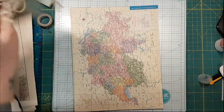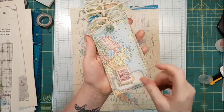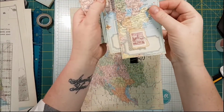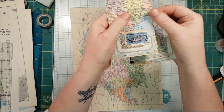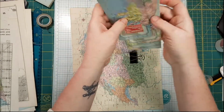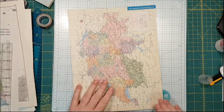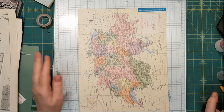So I did finish those 6 tags with some string. So that's those 6 tags. Okay. So the next thing I want to make is a passport.